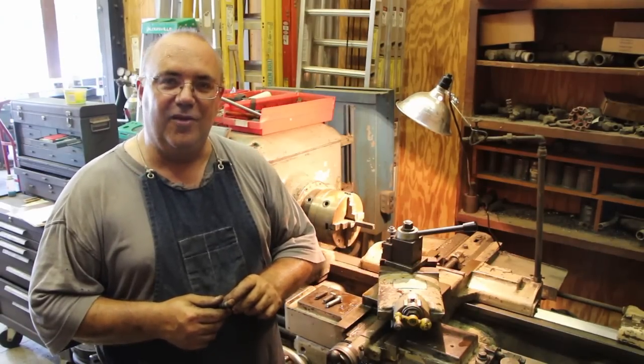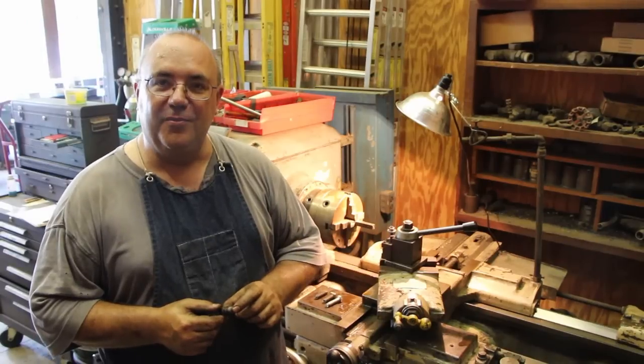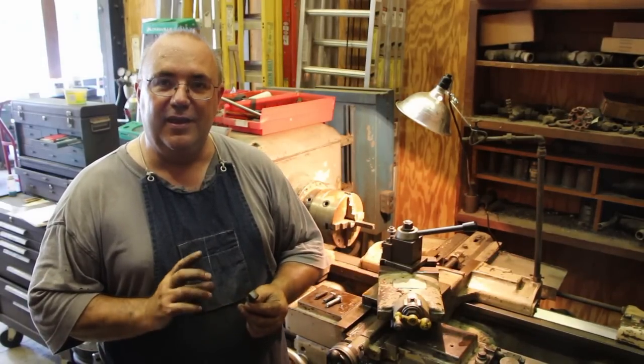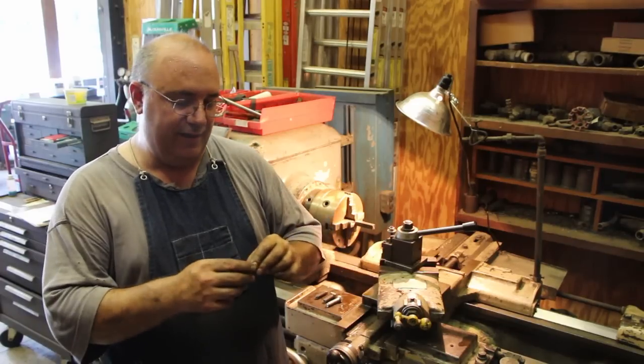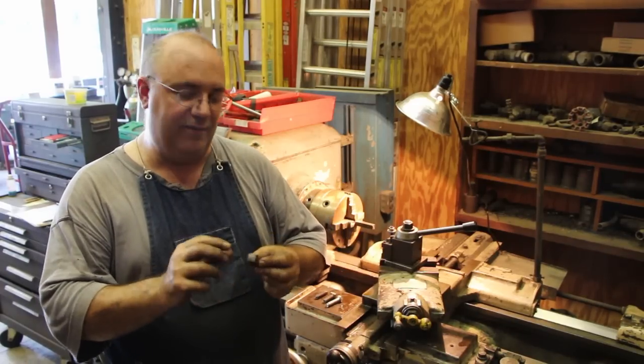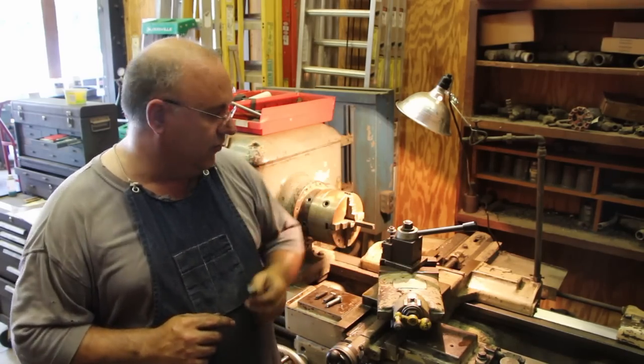But even on my more standard size threads across this machine, I'm also making those bolts because, again, I'm interested in being historically accurate, which is the right size head, the right thickness, and the right height, that I just cannot go out and buy a bolt off the shelf that will work.